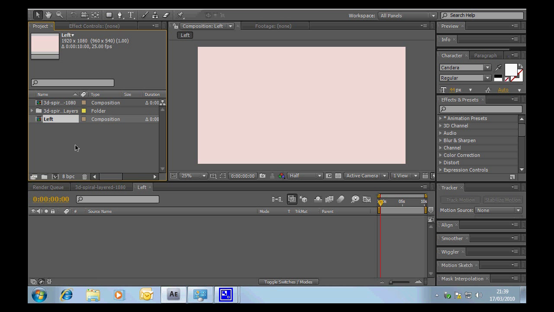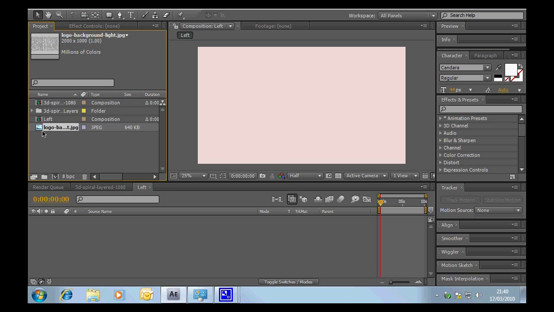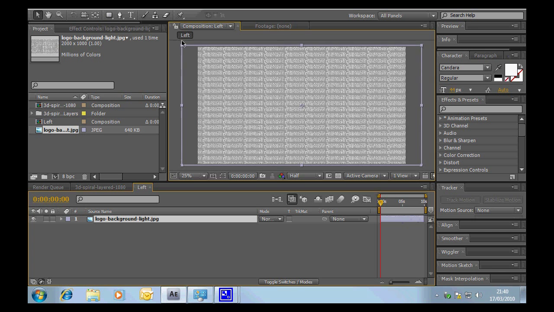So first thing we're going to do is build this left image, and I'm going to import my remaining items. I'm going to import my background at this point. In fact, I won't bring in the bump map yet, or the displacement map. So I'm going to chuck in my background, as this is just really there for effect, to have something way off in the distance, and to really sell the 3D effect. I'm just going to scale this up. The quality of this doesn't really matter too much.